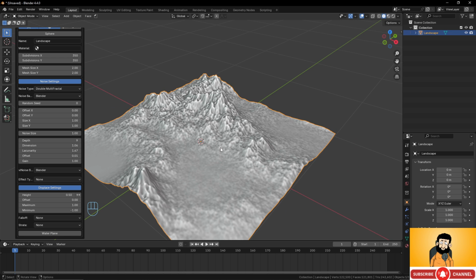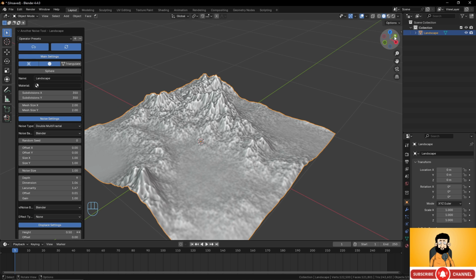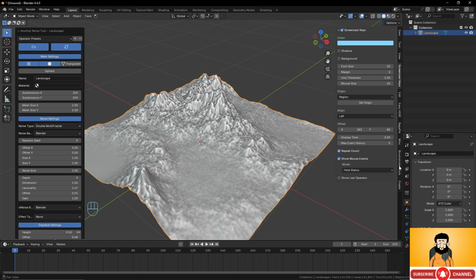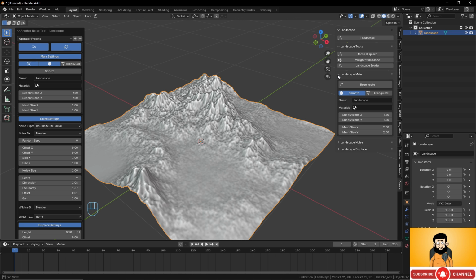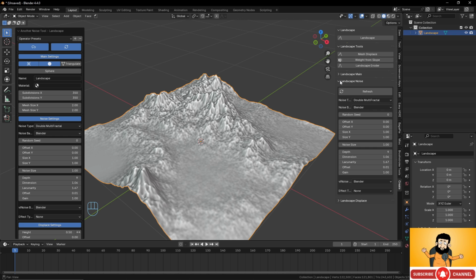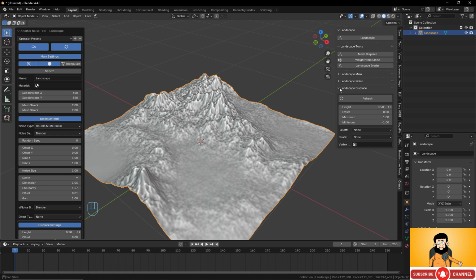Now you can play with the different settings here that are now not in the list here, but here. You can see that in Create, under Landscapes, you have landscape, landscape tools, landscape main, landscape noise. So you can still play with some options of the mesh here.